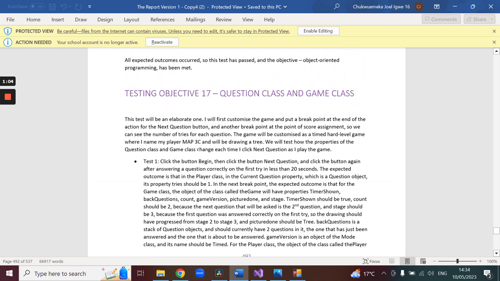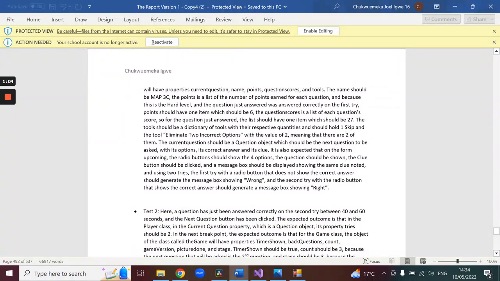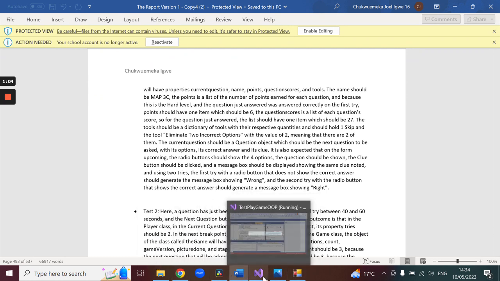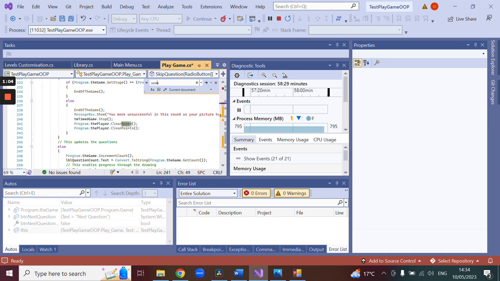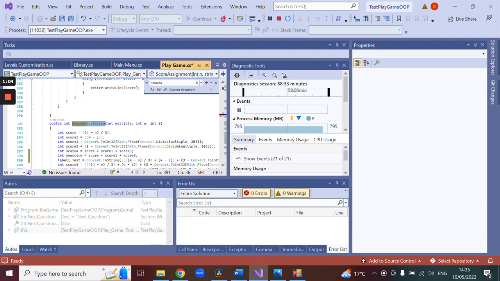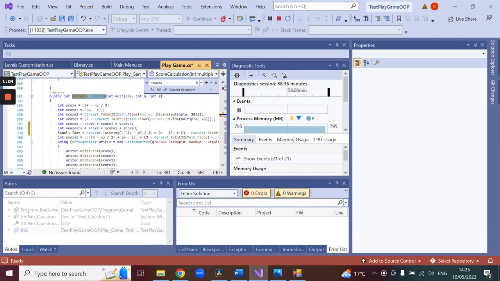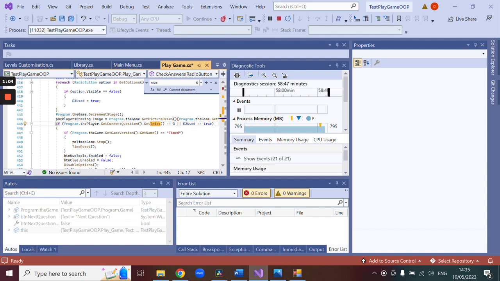Right, so the breakpoints, where should they be? The breakpoint should be at the point of score allocation. As soon as I try it. Yeah, might be a good place to put it.